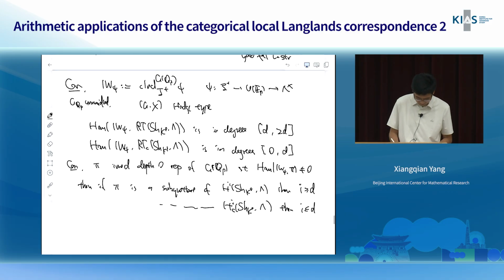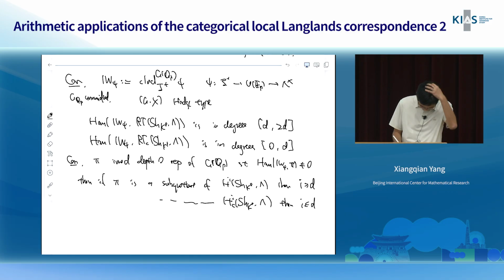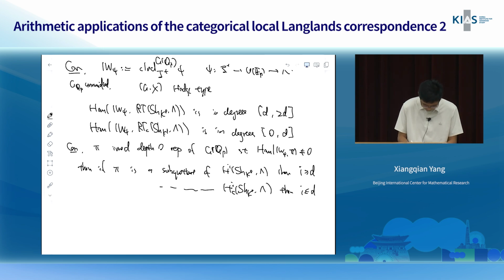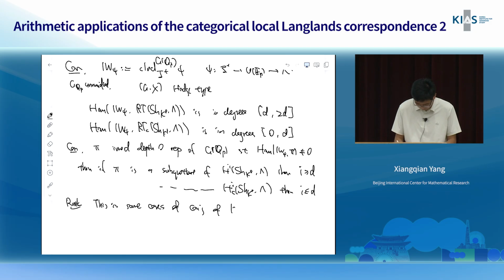Yes. And this confirms some cases of the conjectures by Treumann and Venkatesh. So this is some subcases of the conjecture of Koshikawa-Shin.